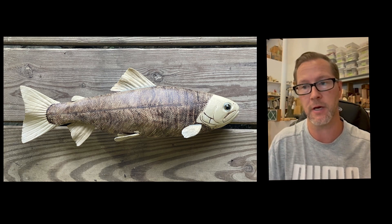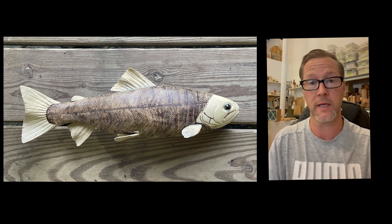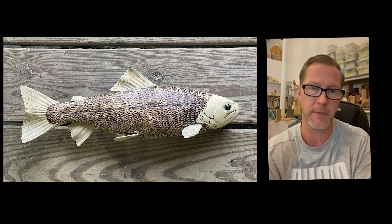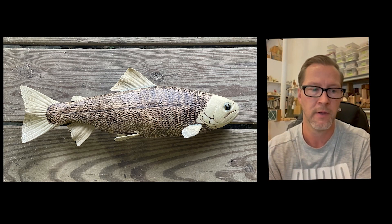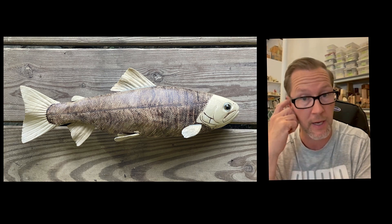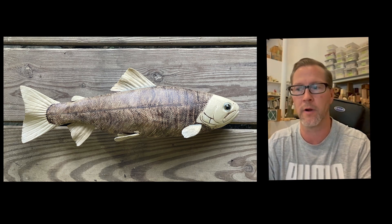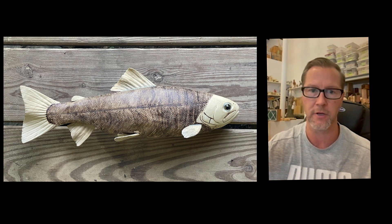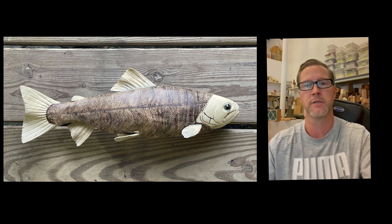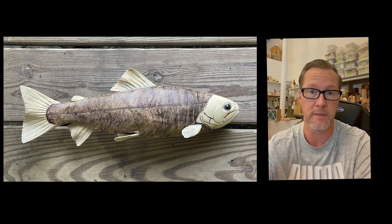I know you did a larger size fish than we did in class, but it looks like you spent the attention needed and took your time burning in each scale, which was a little different than what we did — we rolled them on for a quicker, more generic way of getting the scales on the fish. The way you did it is a little more realistic, so I commend you on the time and effort. Your craftsmanship overall looks really nice, the movement and locomotion in the fish looks nice, and your fin movement looks good. One thing I would work on: add more splits into your fin edges — the outside of your tail and all your fins. Get some deeper splits using a carving tool, a disc stone, or a wood burner on low heat to burn the edges of those fins for a more natural realistic fish look. Fish are going to be beat up in the water and have bigger splits — anyone who's caught a fish knows that. You can still add that at this point even though your fish is sealed, before you paint.